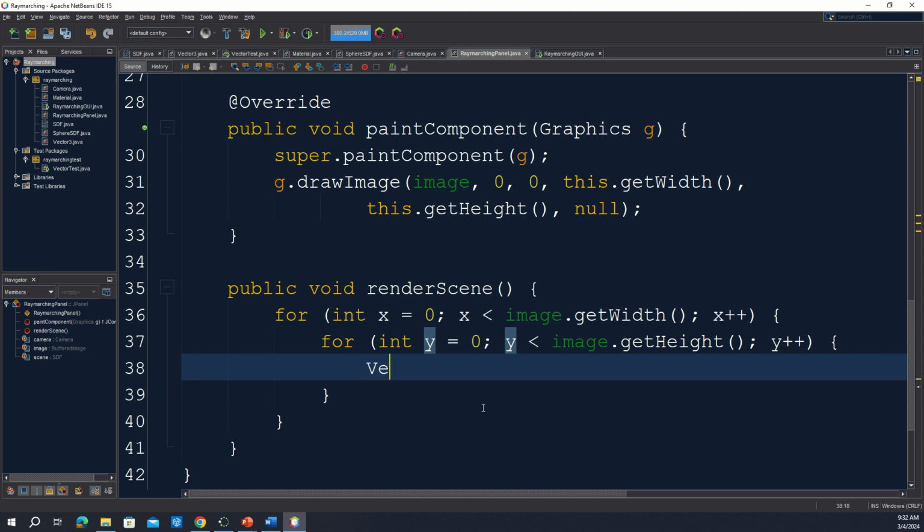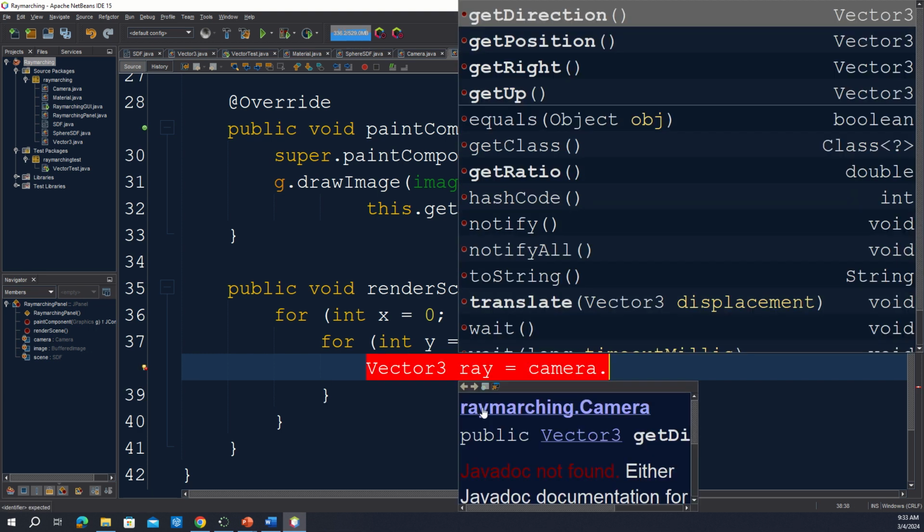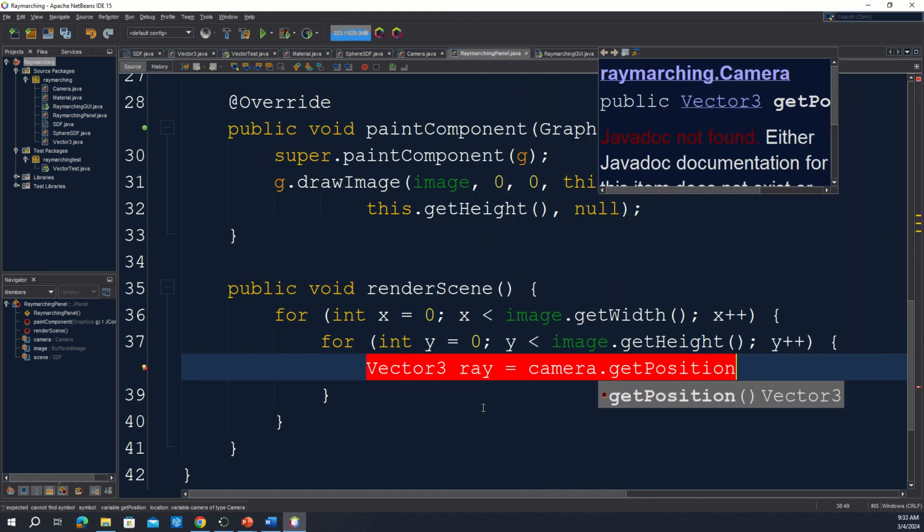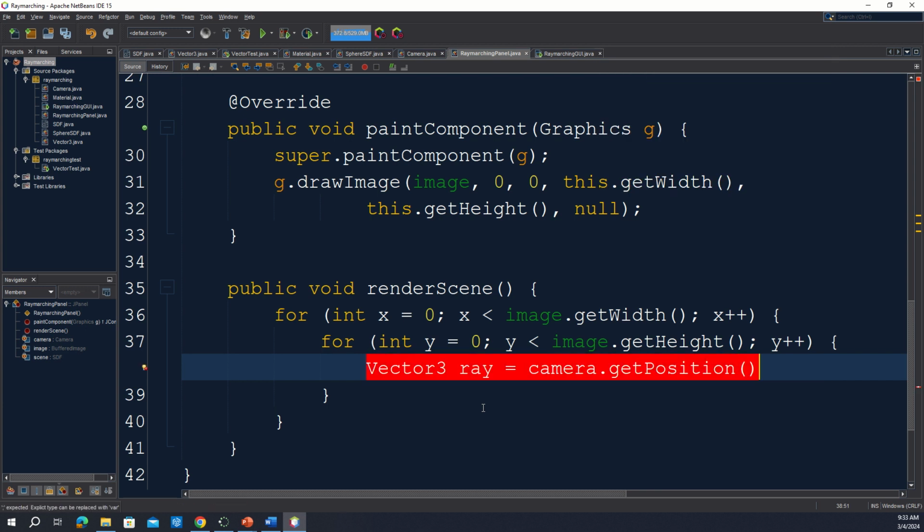So let's create a new Vector3 that is going to be this ray that extends out from the camera to the screen. Instead of creating it from the constructor, we're going to call those methods to create it. So we're going to start with the camera's position vector, which we can get with getPosition, and then we want to add onto that the forward vector.